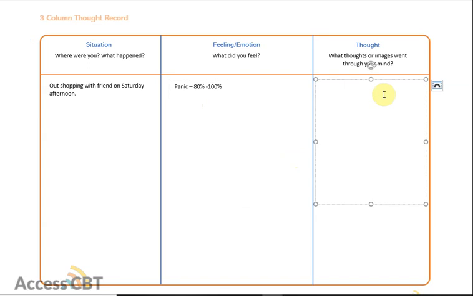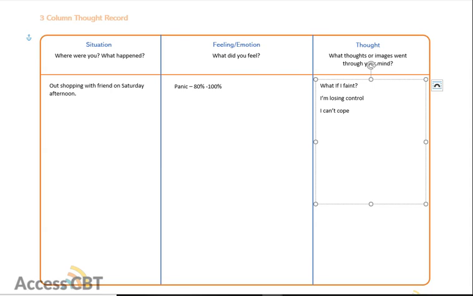What we're after is identifying what we call the negative automatic thought that was present either immediately before the episode or during the episode. Now, when we're talking about panic attacks, there are a number of different kinds of thoughts that might be occurring either before the event or during it. Okay, so let's think of some typical examples. Here's an example. What if I faint? Another one is I'm losing control. Another example could be, let's just say I can't cope.